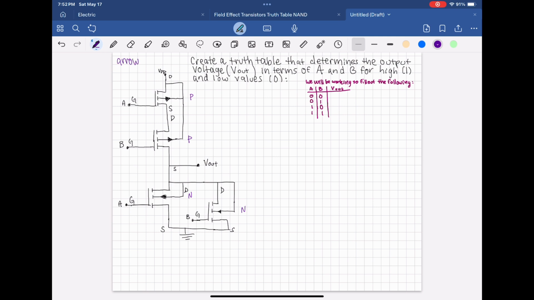P channels will have an arrow going away from the gate, N channels will have an arrow going towards the gate. The way I like to remember this is by considering what an N channel and a P channel are and their differences. N channels are using electrons as primary charge carriers. So it's going to have a negative kind of current, or it's looking at negative flow. It's looking at a current. Whereas P channels are where holes are the primary charge carriers as opposed to electrons. So in this case, you're looking at the opposite of the current, you're looking more at the voltage, the positive flow.